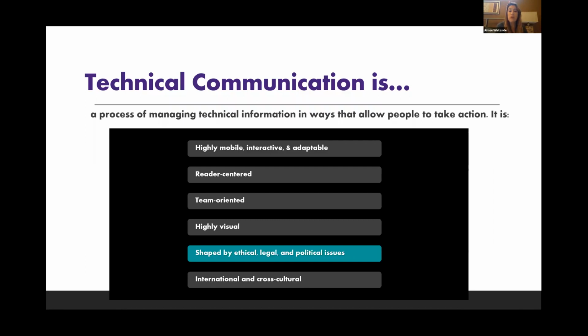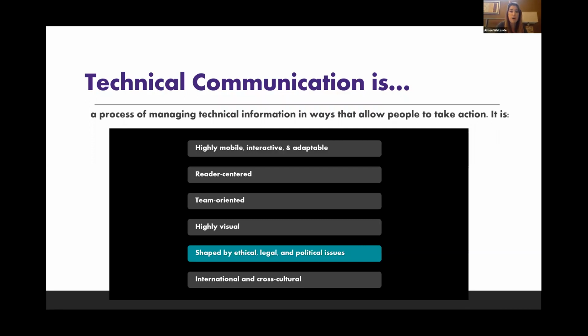And we think about doctrines like fair use and guidelines that help us understand the legalities of libel and different political issues that probably should not be part of technical communication. And it's difficult, though, in some contexts to shy away from politics.